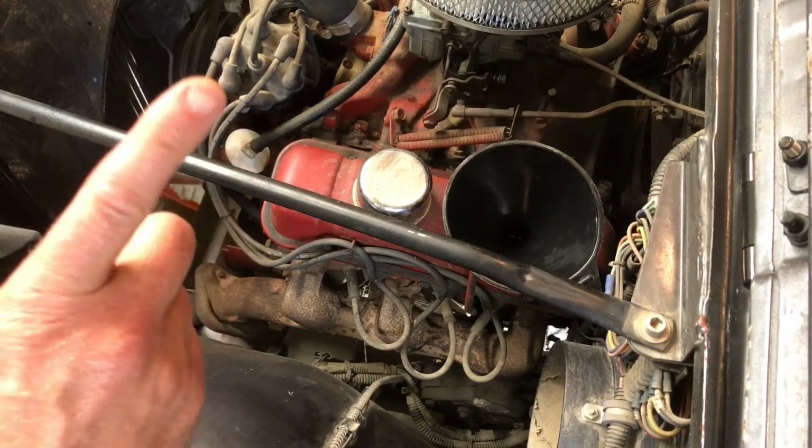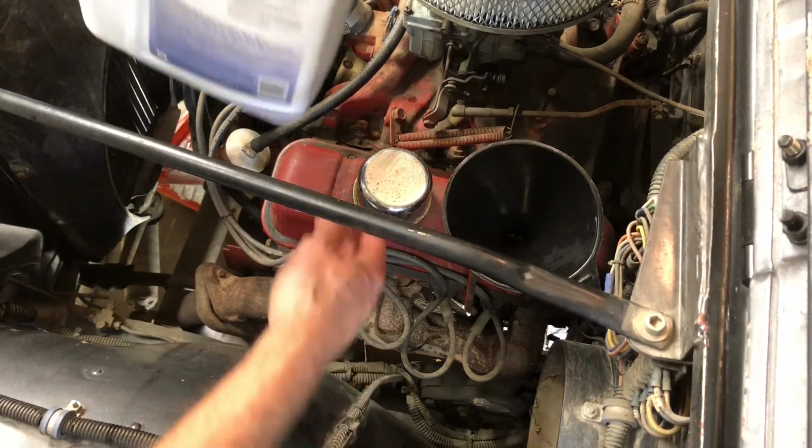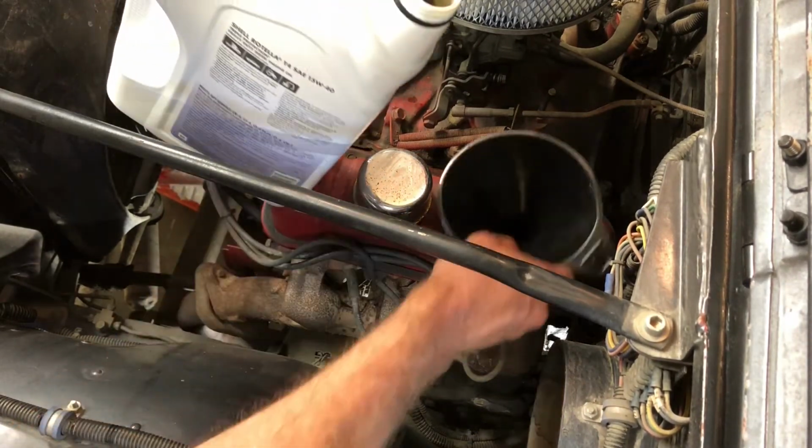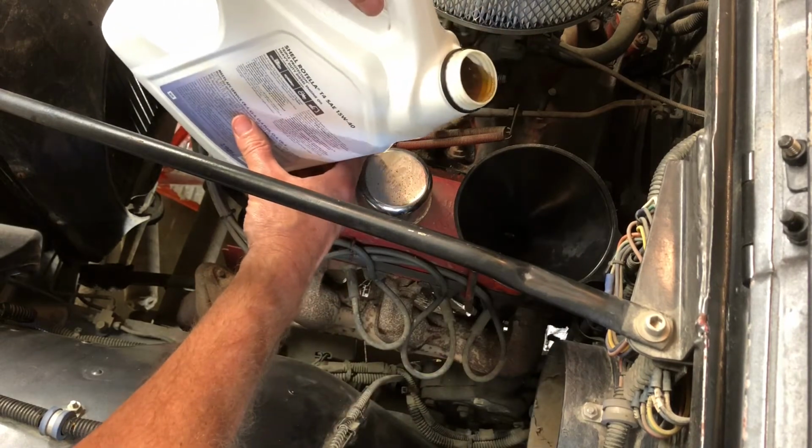and I got to remember now, did I put the plug back in the oil pan? Check. Did I put the oil filter on nice and snug? Check. We're ready to go. Okie doke, folks. So we're going to be careful about this now. Very careful, see?